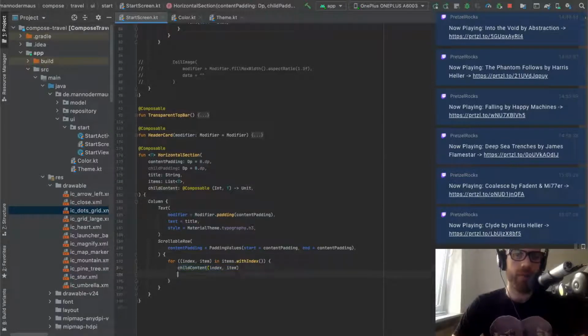Then after I'm doing that, I need to add more space unless that was the last item.